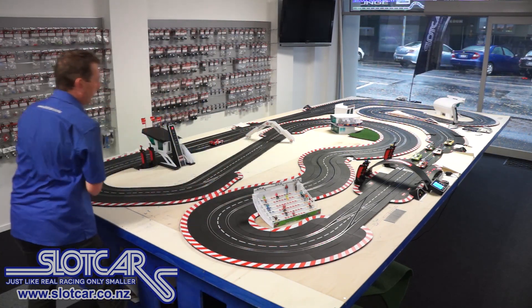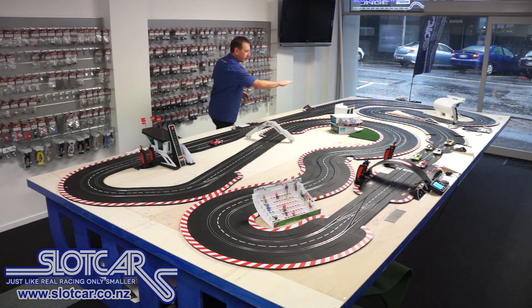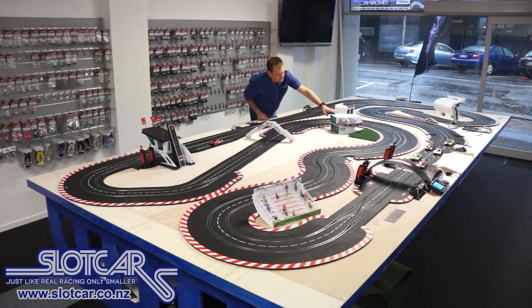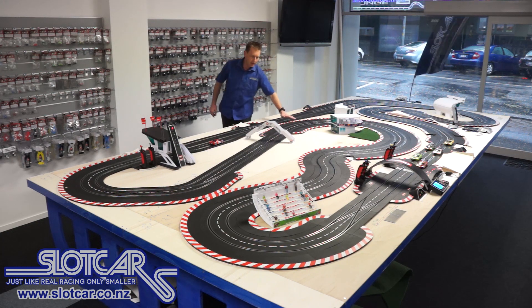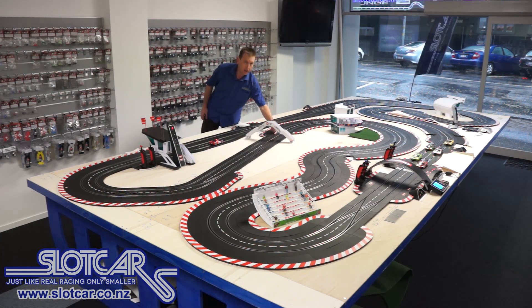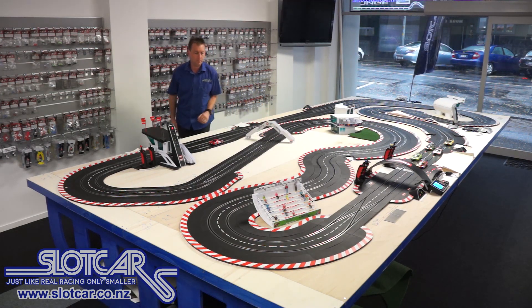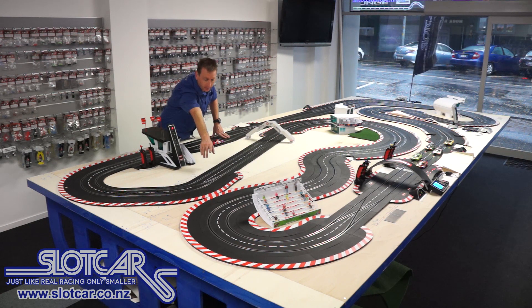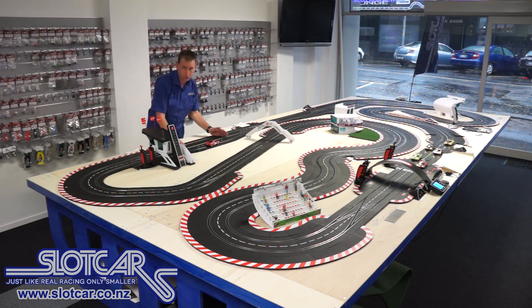After this corner we've got a fantastic chicane which is really fun to drive. After the chicane we go into this big sweeping turn around this other piece of Carrera scenery in the middle here. After this turn we've got a right to left single lane changer that goes underneath this top bridge. And then we also have a lane changer here just before the curve to go from the outside to the inside. This is primarily so that our safety car can find its way all by itself back into its own pit, which is just after the corner here.